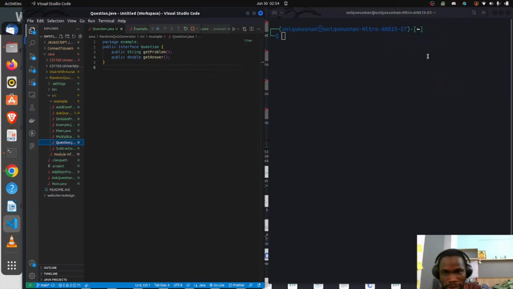Hello guys. Today I have a very simple Java program, and I want to write the same program in C++. We all know that Java is object-oriented programming. I'll be implementing the same thing, the same quiz. It's a very simple quiz. I'll be implementing it in C++ using object-oriented programming.